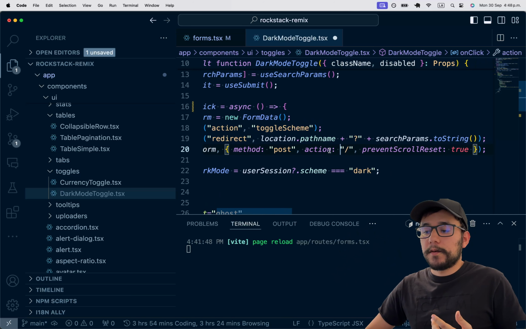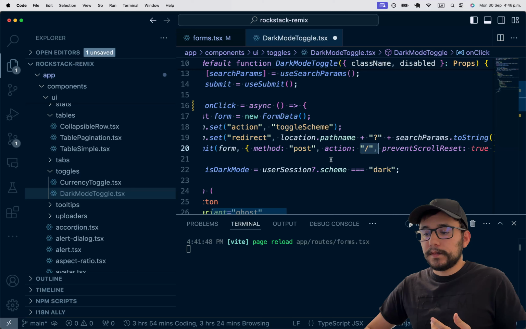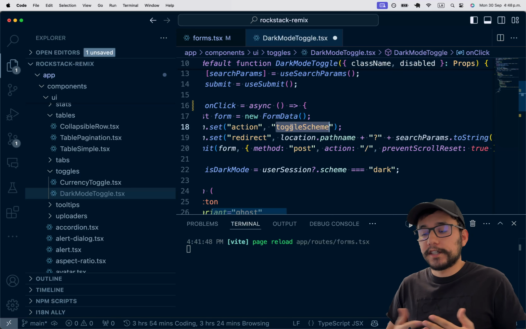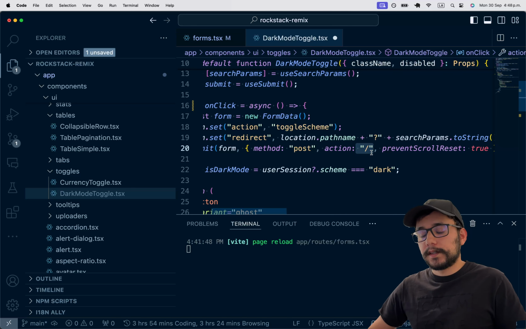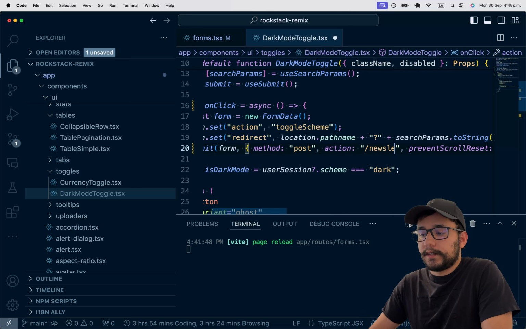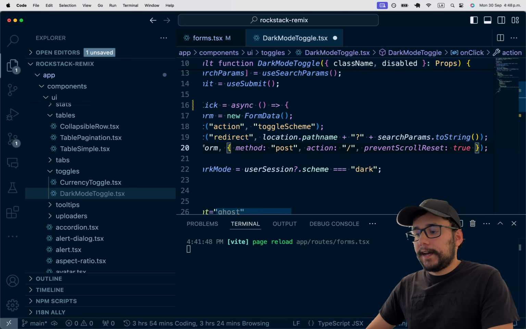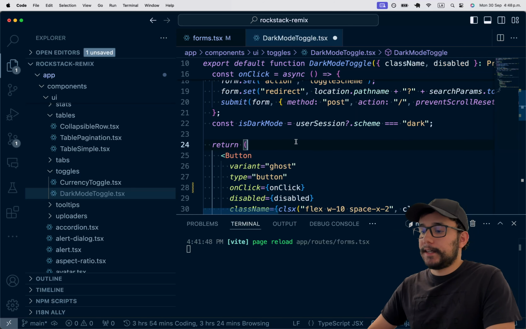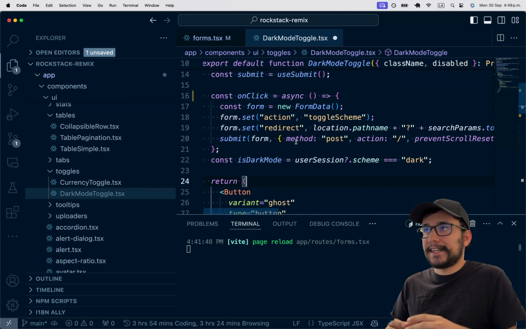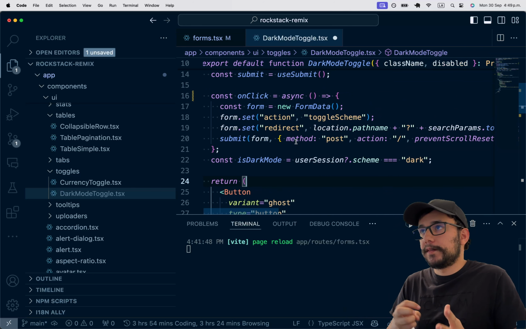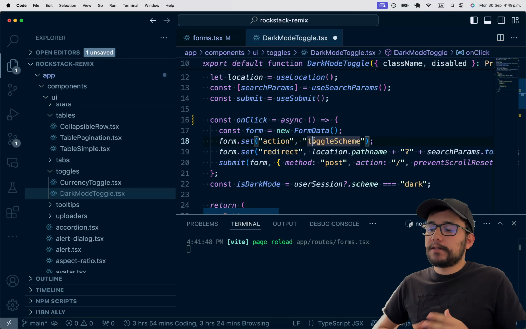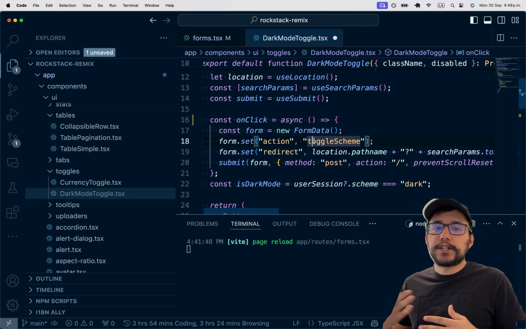And since dark mode toggle, or maybe the action, it's called toggle scheme, it's on the root, I need to specify that here. But if it was, I don't know, on the newsletter, I need to pass that location. And yeah, it's the same thing that you do with Next.